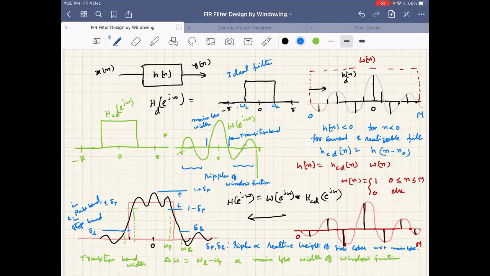Okay, so let us see these details more clearly, and also see whether the rectangular function alone is a possible window function, or are there any better ways of windowing, or extracting the finite number of samples from the infinite desired impulse response, to get the finite impulse response for practical realization. Okay, these things let us see now. Hope this is clear.